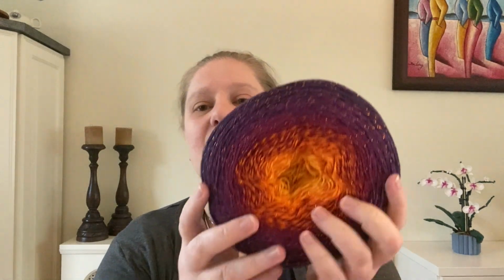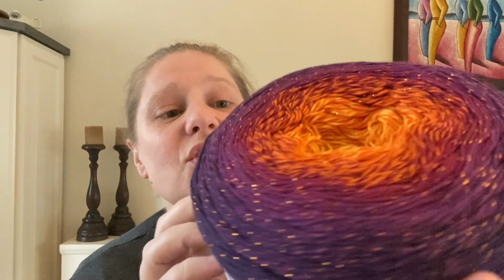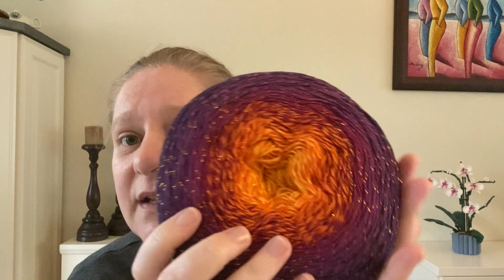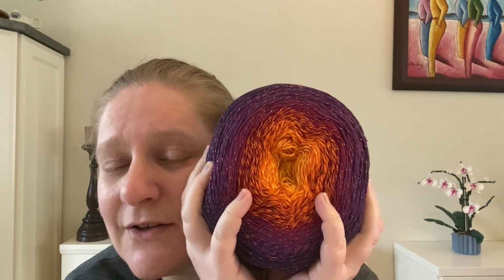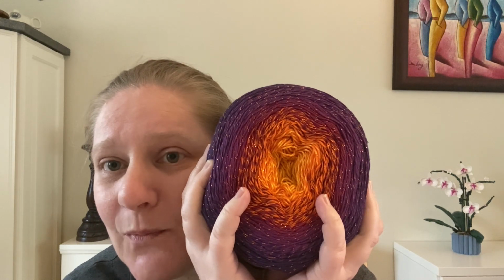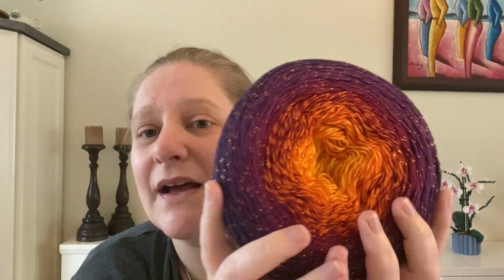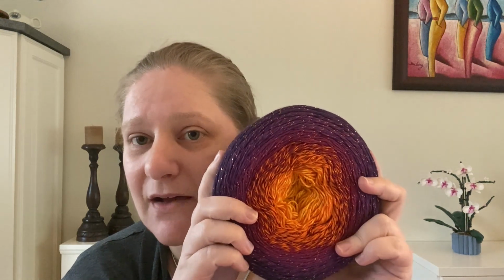So let's just start by having a really nice close look at this. I think it's so gorgeous. Cotton Kings Sultan Deluxe Shine Imperial Purple. I'm thinking a really gorgeous sunset. I'm speechless. This is such a gorgeous yarn, and I'm so happy that I have it in my stash. As mentioned, it's in colorway 8.